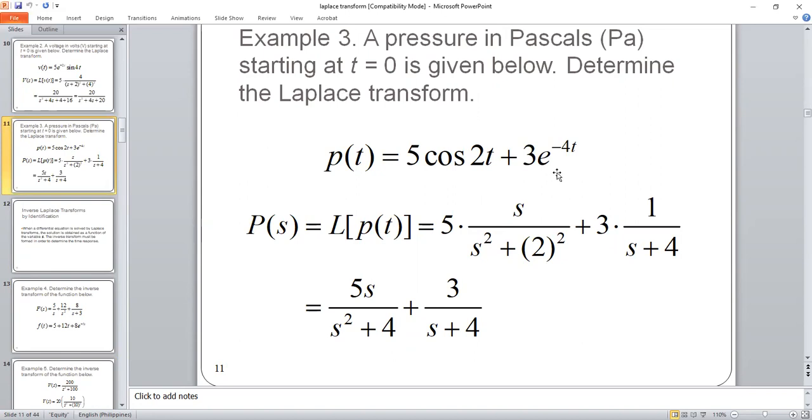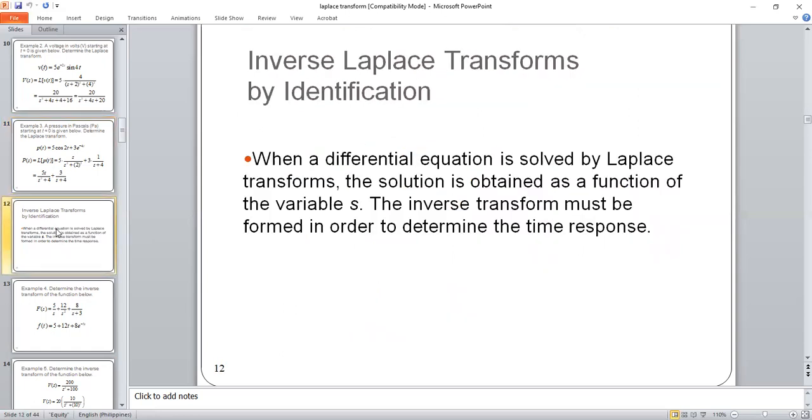In the case of the exponential function, it has a Laplace transform similar to the unit step function, in which the numerator is 1. The denominator is s plus alpha because you have here negative alpha. And this is your simplified answer for the P of s of this P of t, the function of s for this P of t expression. Now, we do have Laplace transforms and we do have inverse Laplace transformation.